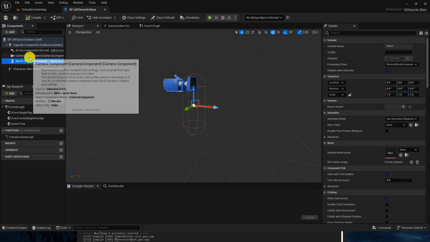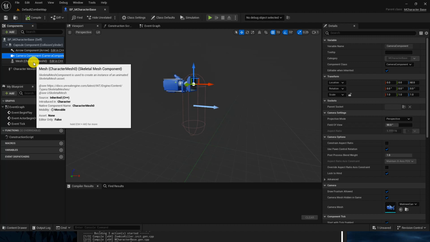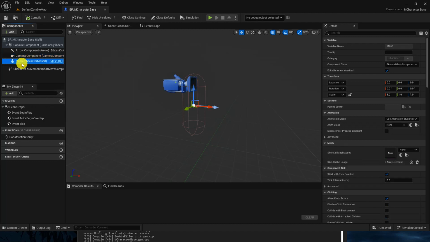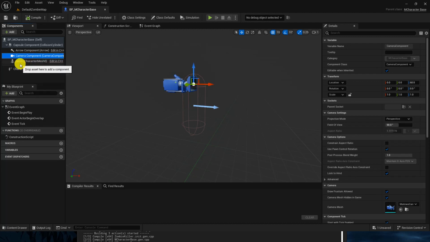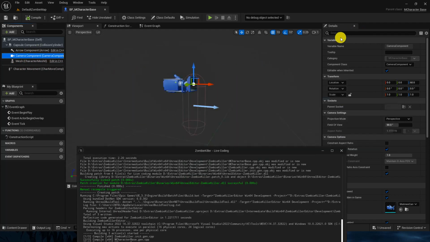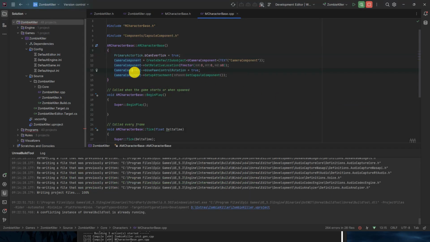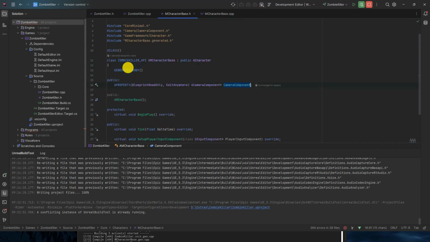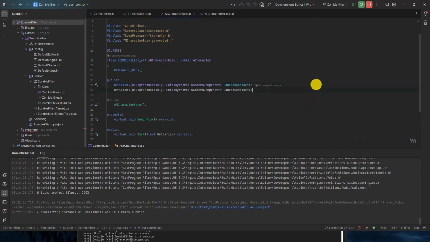So what I will do is create one more skeleton mesh component, like we have here. I won't use it though. I will have one more skeleton mesh component and make it under this camera component. I encourage you to do the same on your own, because the same things will be there which we have done here. Instead of the camera component, we will have the skeleton mesh component. That's the only difference. And instead of the capsule hierarchy, we have to use the camera component. After you have tried, I am assuming you have tried.